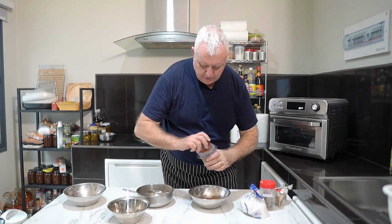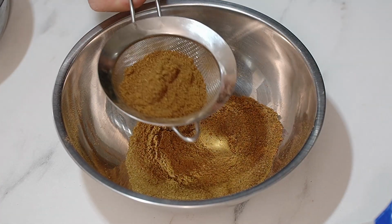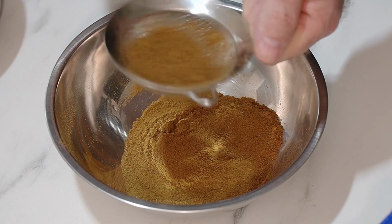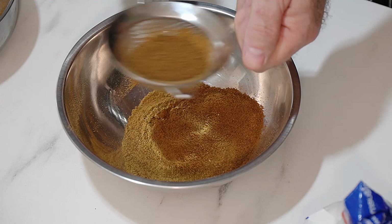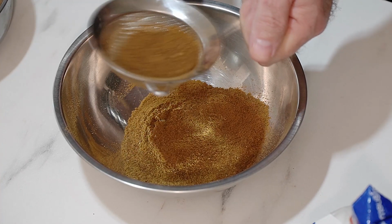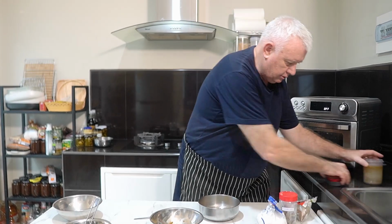When you've blended your contents, take a sieve and just sieve it. Now the fine powder will come through and you will still have quite a lot of bits of seed. Now you can keep doing it, you can keep blending away until you end up with all fine powder.